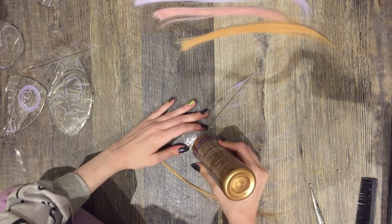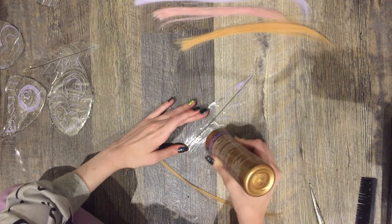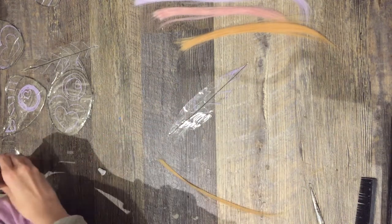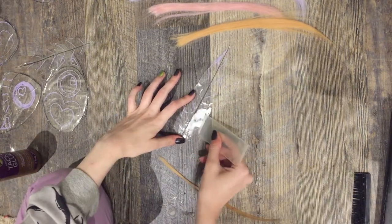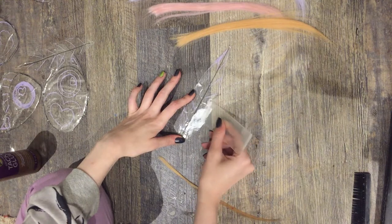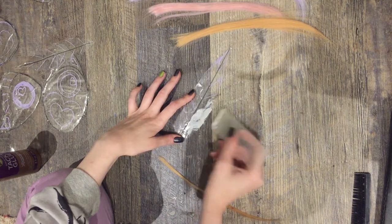So, to start actually laying the fibers, first we need to put down a little layer of our glue. It's important that we don't make this glue too thick because if we oversaturate our fibers, we can make a big mess, and when it dries it might be a little more visible. But it's also important to make sure we put enough, because if we don't, it won't be able to fully saturate the fibers and then we're going to have a lot of flyaways and a lot of problems.